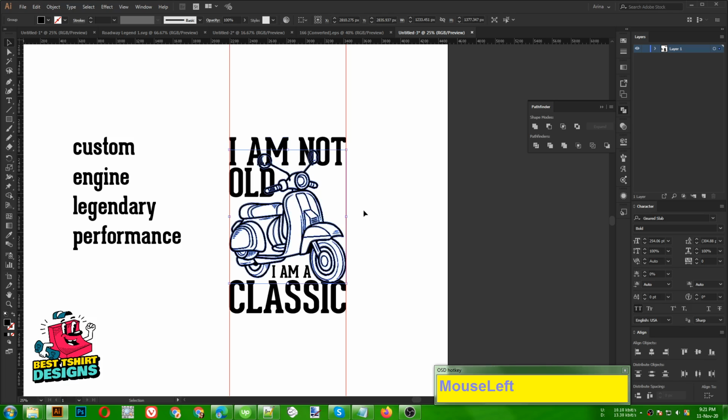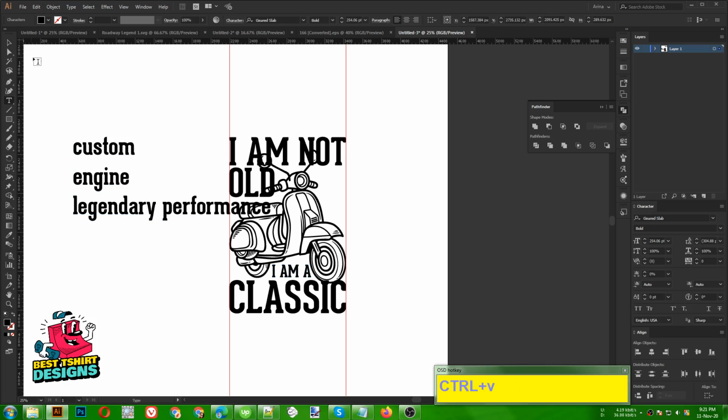Like this one could be 40% to 50% of my design, and the rest should be my own creation. That's how I am not going to violate any copyright or anything. That's why I wanted to add some more text in the design. Okay, so let's take this legendary performance option in one line, something like that.